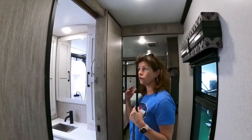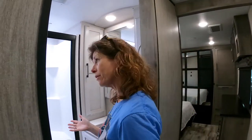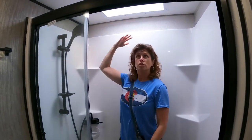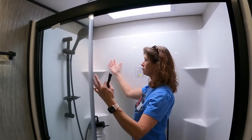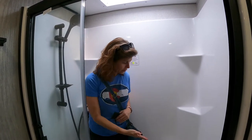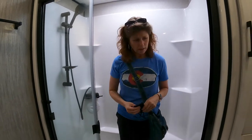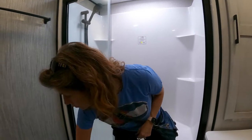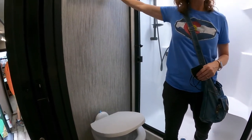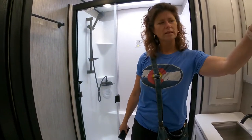They've got the air on and you can really feel it back here. Moving to the bathroom — I'm five foot three so I've got tons of space. The shower head looks okay; you've got a seat, a space for your stuff, and a soft close lid. You've got a towel holder here and one on this side — though why is this one silver when everything else is bronze? They probably just ran out.